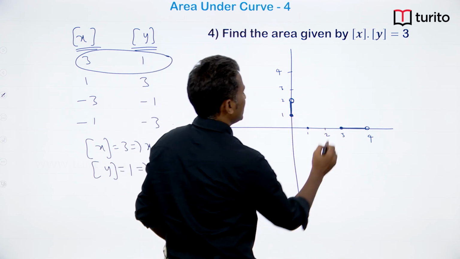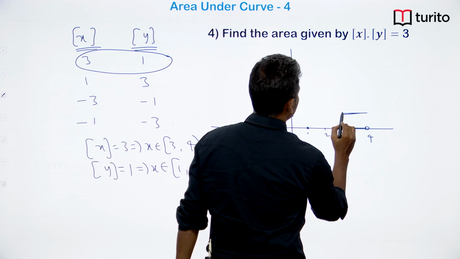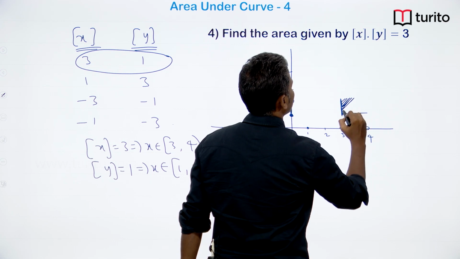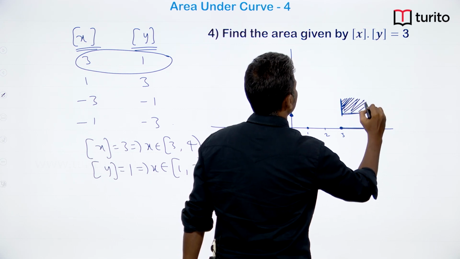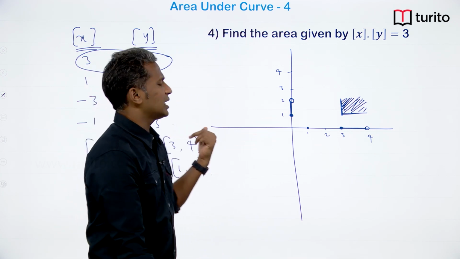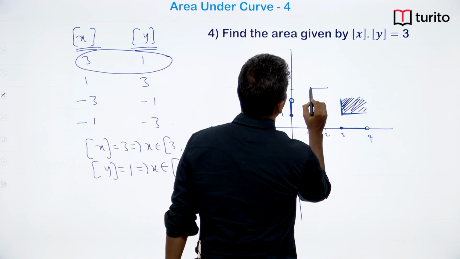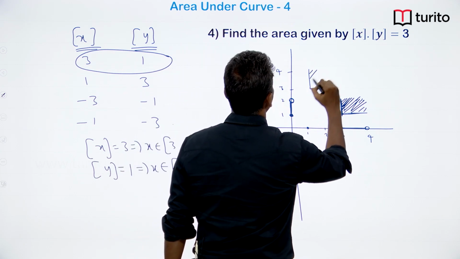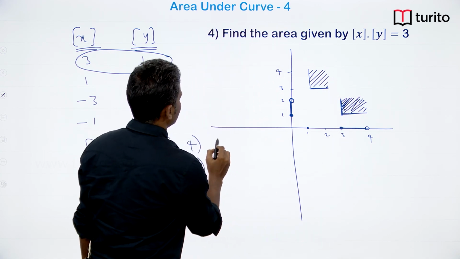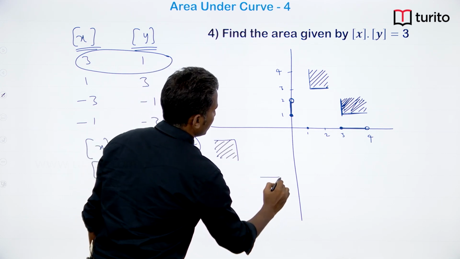Now, if we combine this area, what is the area that we will get? We will get this line completely and also this line, but other two boundaries we will not get. We will get an area like this. Now, similarly for the other cases also, if we draw diagrams, we may get diagrams like this. And similarly here also we will get similar such diagrams. We may get one diagram here and we may get one here.